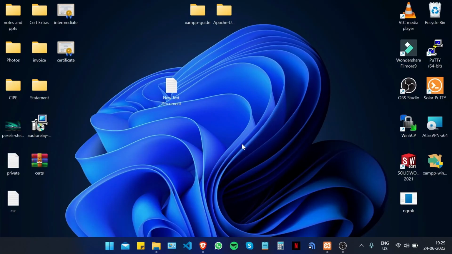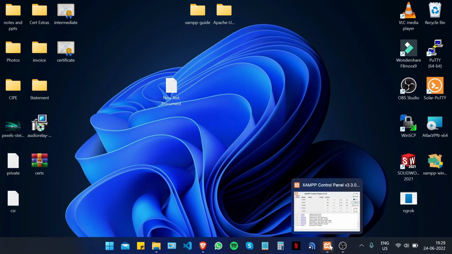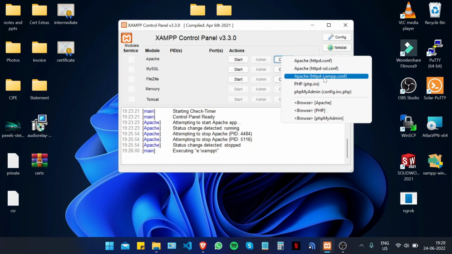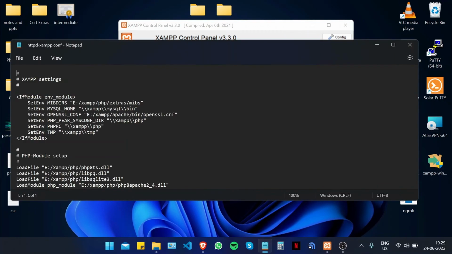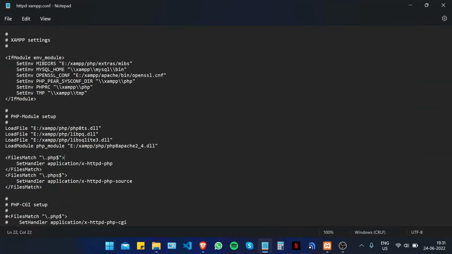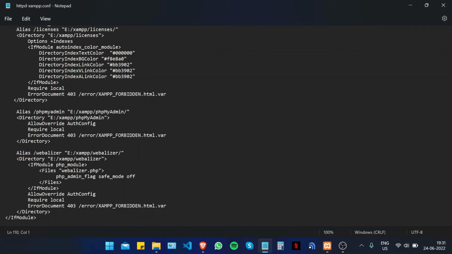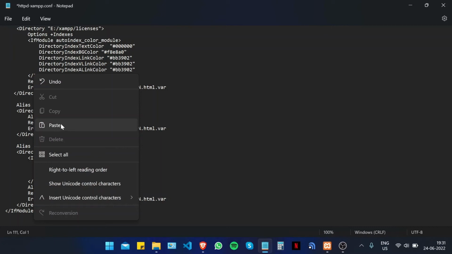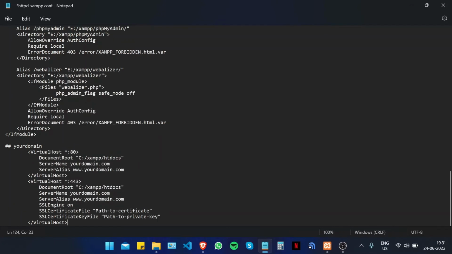So now that we've done that, the next step in the process is editing the virtual host configuration for Xampp. So what we're going to do is open Xampp and then config, Apache config, and then the third option right here, httpd-xampp.conf. Once you open the config, we're going to scroll to the very bottom and leave a line right here, and we're going to paste in some code which you can find in the description of this video. There is a written guide where you'll find the exact commands.